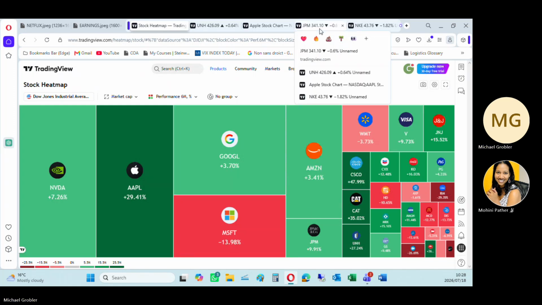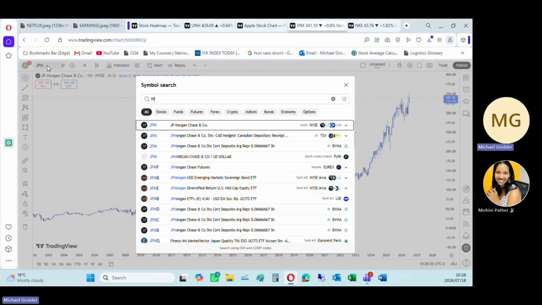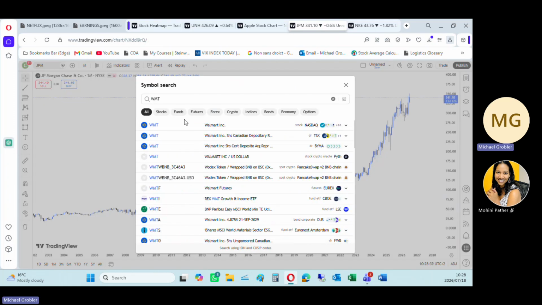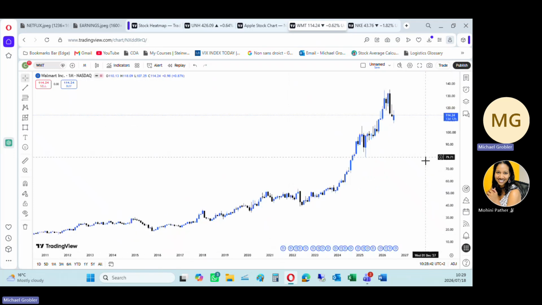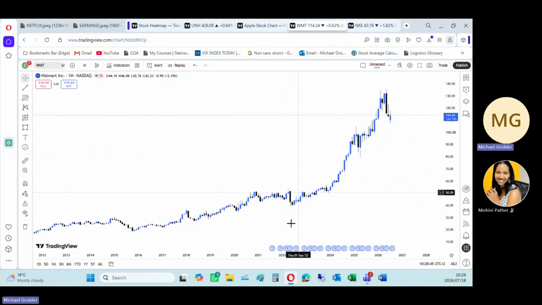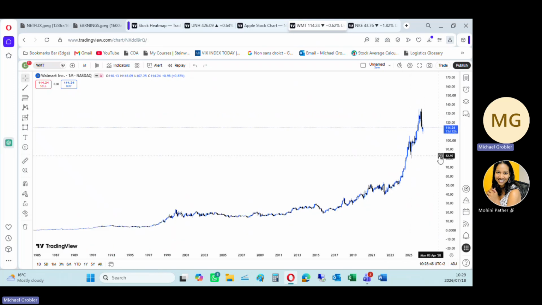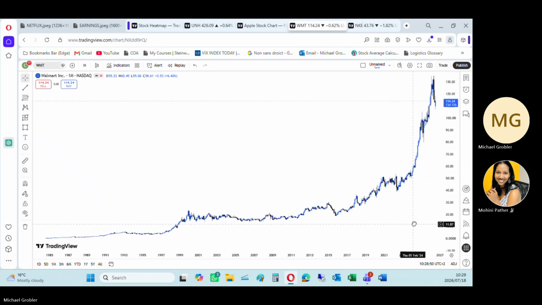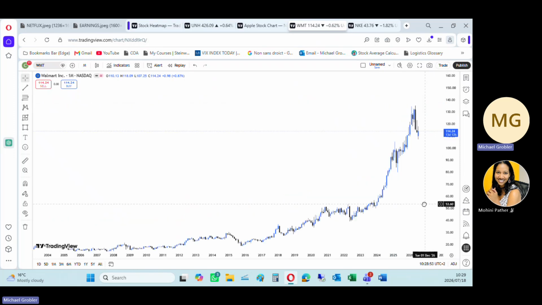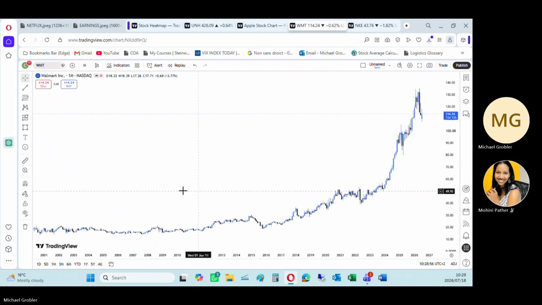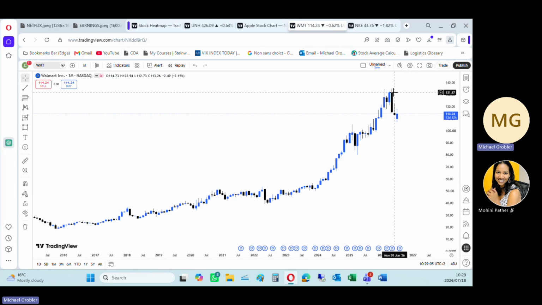Walmart, WMT, also available for purchase on the competition. Here's a good one. You've got a pretty powerful company. Pretty obviously, everyone knows Walmart, even if you've never been into one. They owned Massmart for a while and they exited. It had a very good run over the course of the last decade, and then it had a horrible candle on its most recent set of Q1 earnings. And down we go.